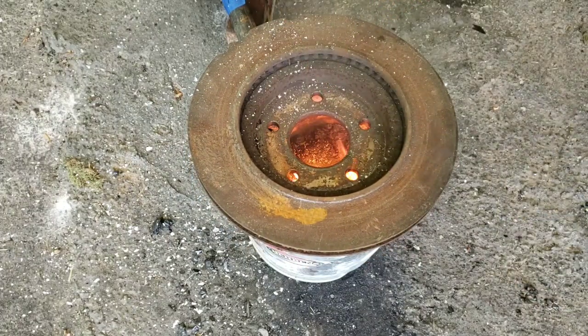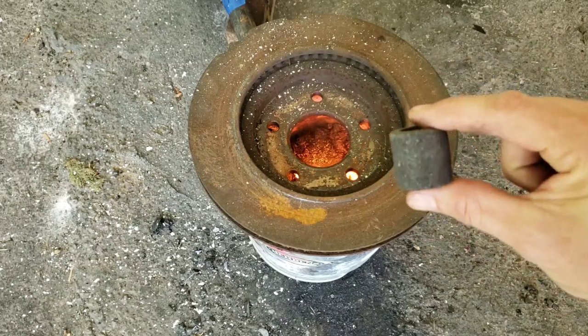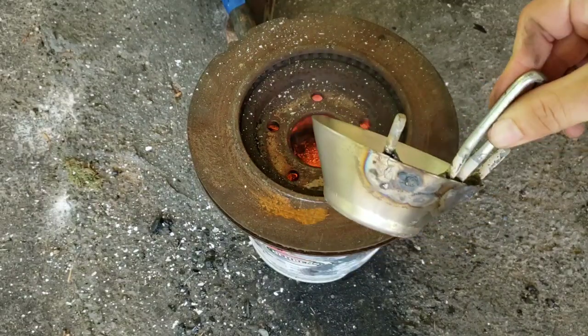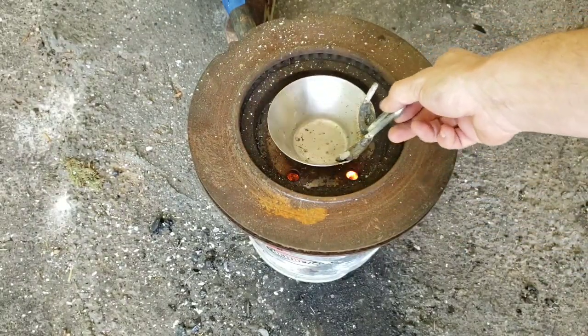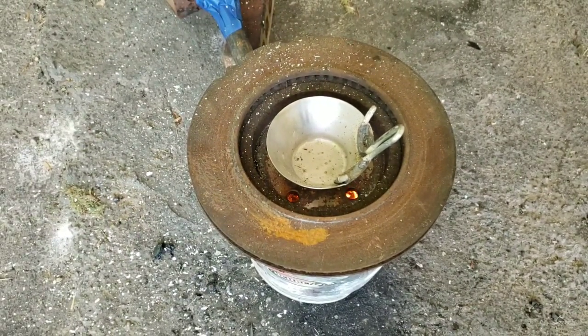I've got crucibles that I've ordered. When I ordered my crucible, it looked so much bigger in the picture. Be careful what you order, guys. That little crucible is not going to melt down too much. So, I have these steel cups. Just a thick steel cup, welded on a handle. But the nice thing about this thick steel cup and this rotor is that it fits perfect to heat up, and it's still got some vent holes. So you're not going to choke your fire. How awesome is that? A rotor on top of a $20 forge makes a great lid.